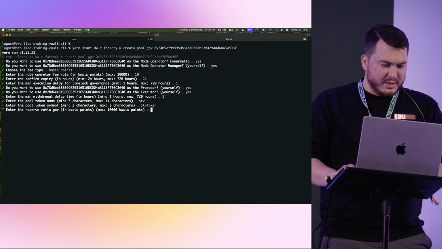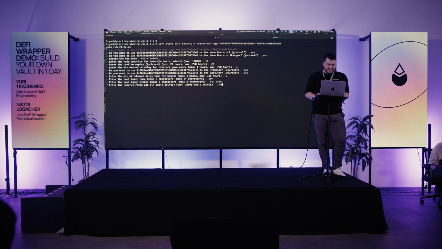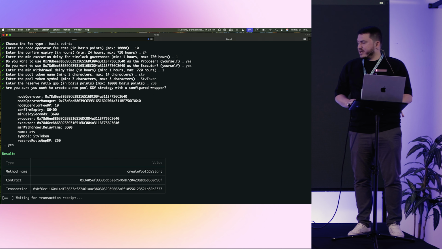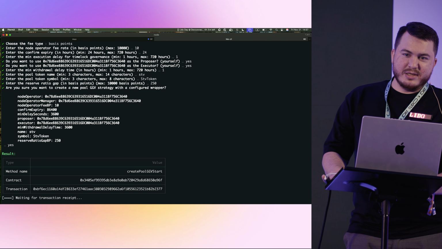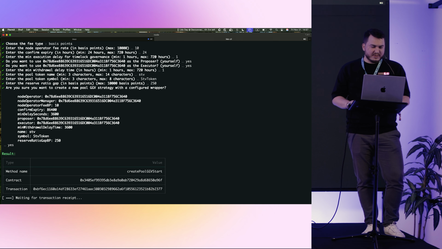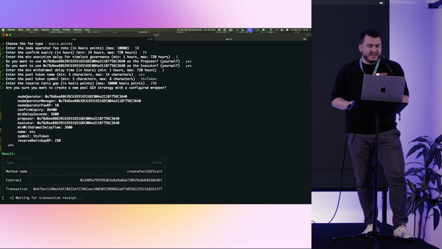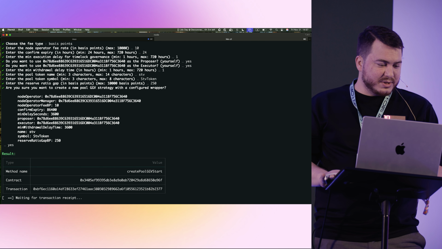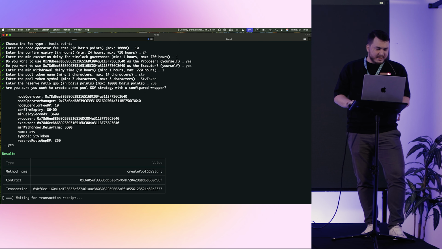Okay. Now we need the reservation gap. We're looking through the whole parameters and start. We will try to make a guide for the parameters, and I will say later how you can get this guide. Under the hood, this command creates the core contracts of stVaults and also of the DeFi Wrapper, like the dashboard, the stVault, withdrawal queue, and so on.